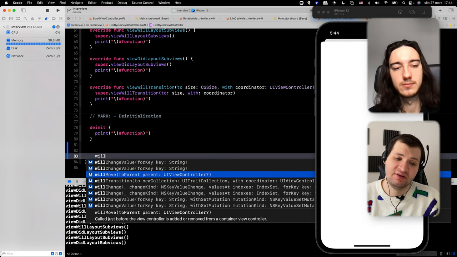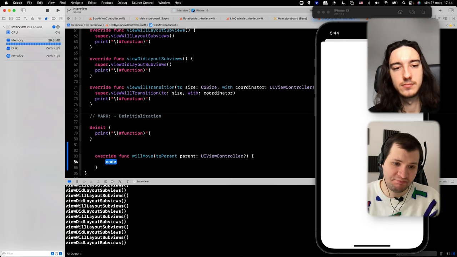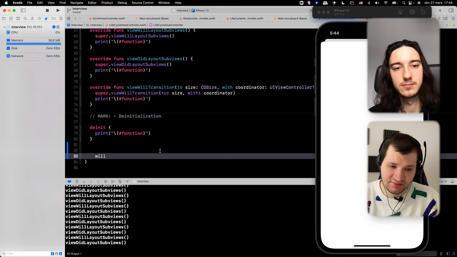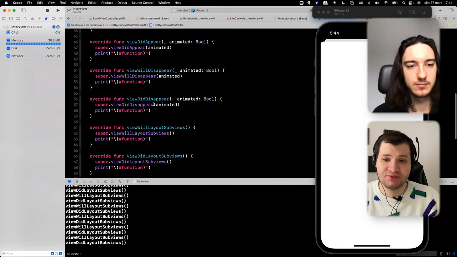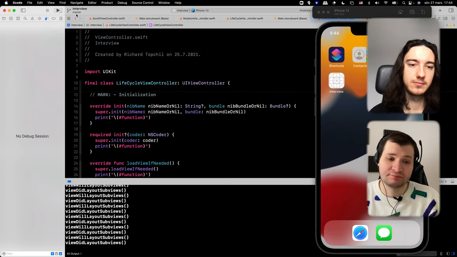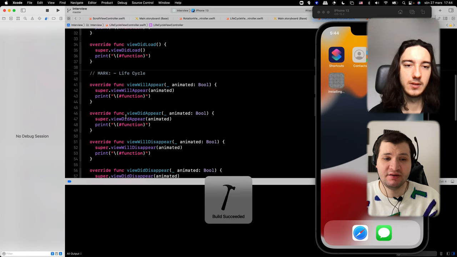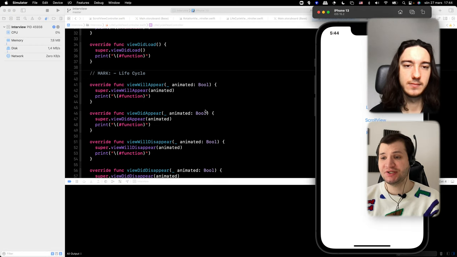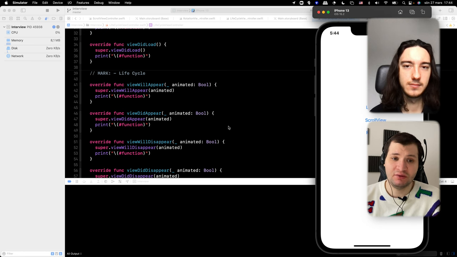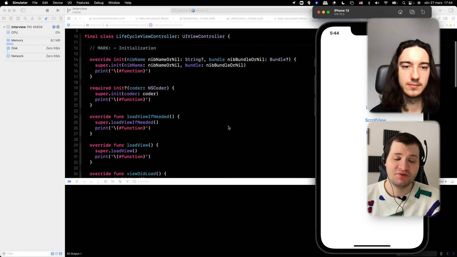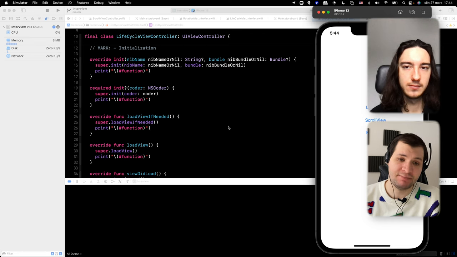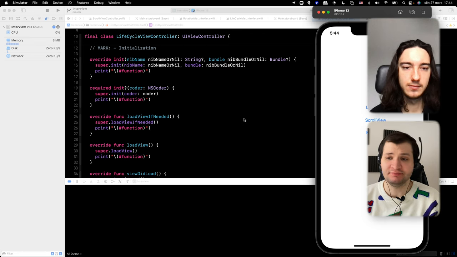So there are a lot of callbacks to think about apart from those, but basically view controller is a very important class. Obviously there are a lot of connection points to work with. Those I've listed are the main ones. And of course this project is available on GitHub, so make sure to play with it. I think the best way to learn about the view controller lifecycle is to open the project and go through each of those steps individually, understand how it behaves, instead of just reading documentation.